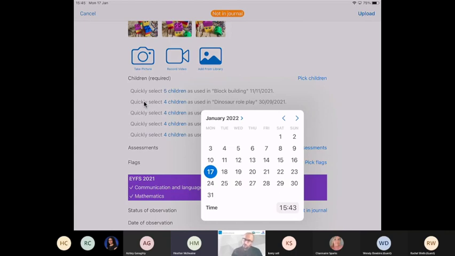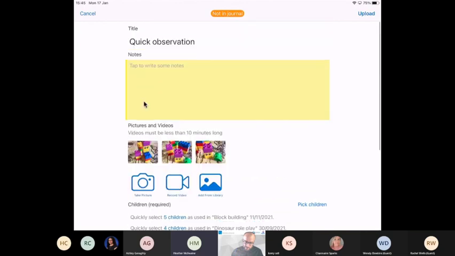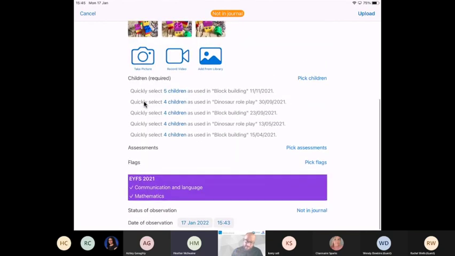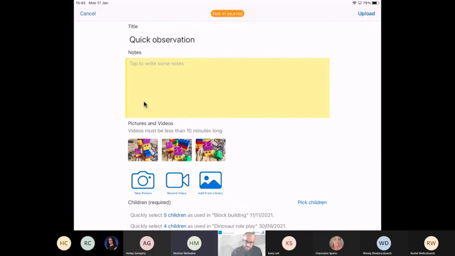So if you're going back over lots of observations and bolstering up your observations, catching up on what has happened over previous weeks, you can choose a different date for them. Whether that matters for you in reality, I'm not sure. Probably it's good to have the date within your time block. So if it happened in the autumn term, probably better for it to be a date in the autumn term rather than the spring term, because when you go to look back, it won't find them.